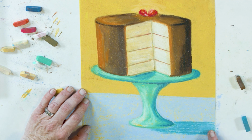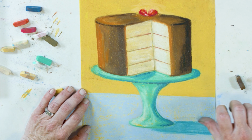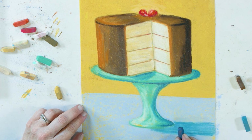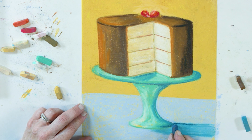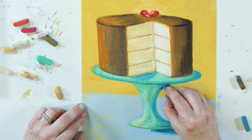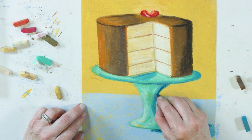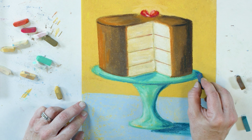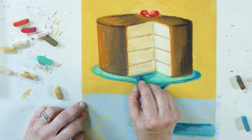Give it a little smudge. And then go in with dark. And that dark that we used, come right in here and make that the darkest part. Just like that. And then you can go in and really pronounce these areas as darker. Around this corner is darker. Right in there.